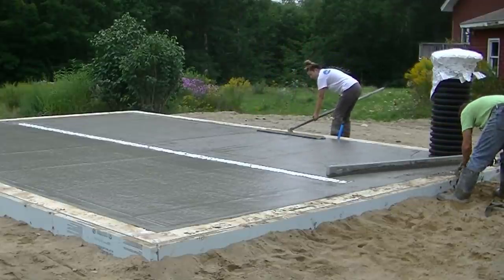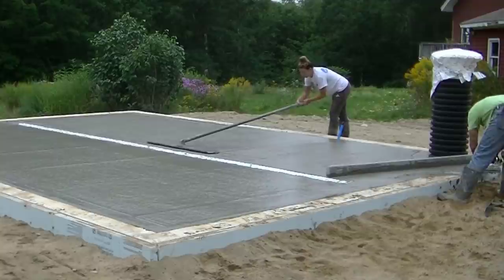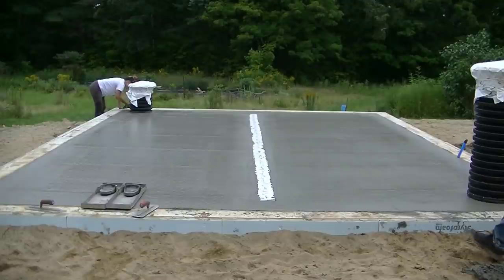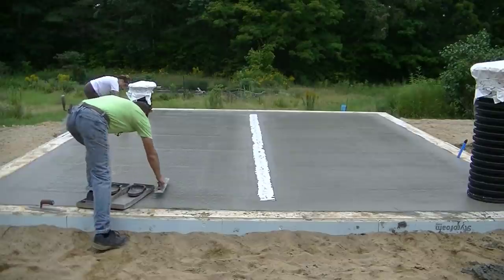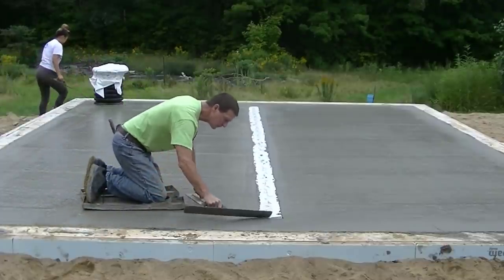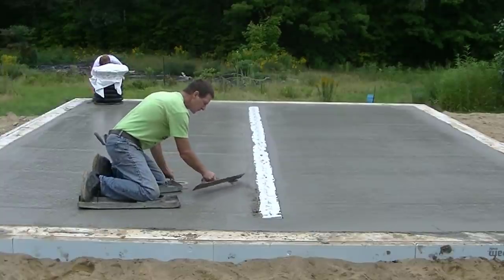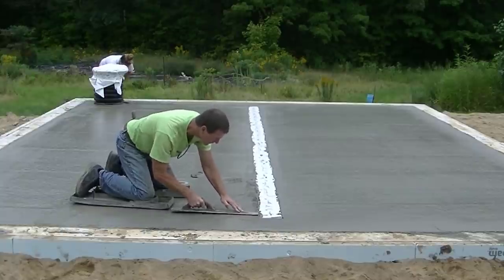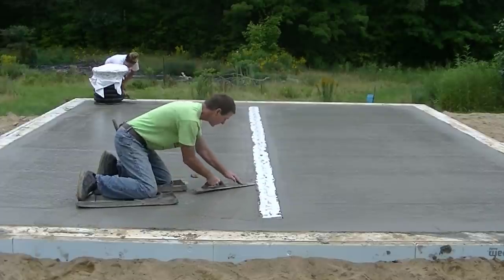We'll get the tools washed up. We did put a little bit of accelerator in this today because we knew it was cloudy and it wasn't going to dry very fast. So we put a little bit of accelerator in the concrete, plus my normal water reducer. Here we are finishing — this was probably about an hour later. The homeowner didn't want a smooth-as-glass finish, so we're not going to use a power trowel. I'm going to finish this by hand. I want to be able to get on this at just the right time and not sink in, but also not have it be too hard because I've got to go all the way around. Tia is going to go around and do all the outside edges for me.